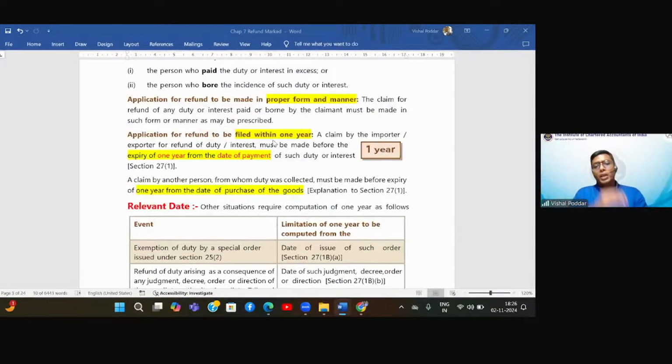Now, many times in the past, many such cases have come where people went in for writs challenging that this time limit of 1 year itself is unconstitutional. Here it is 1 year; in GST, the time limit is different. Every law has a different time limit. However, let me inform you, students, it has now been very clearly held by the Honorable Supreme Court in various judgments that you cannot challenge procedural compliances on the simple grounds that they are unconstitutional, going against Article 14. That challenge is not acceptable. So just keep this in mind.